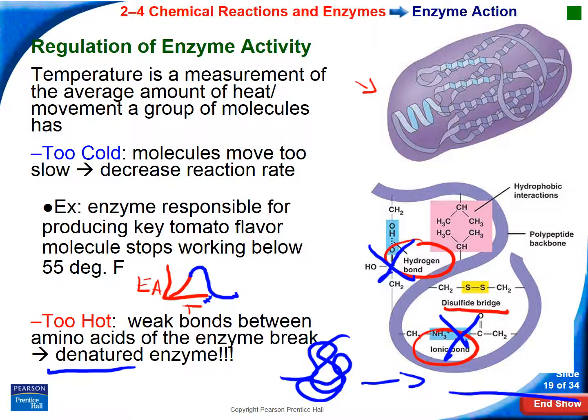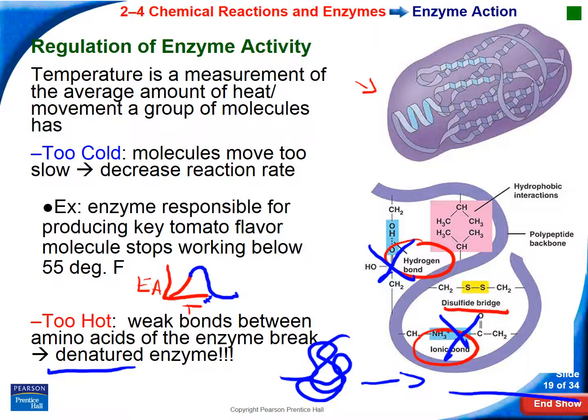So the way our substrates bump into our active sites is by pure, perfect random chance. There's some molecule just kind of floating around out in the world, not really sure where it's going, doesn't really have an agenda. If it's floating around really quickly, then it's really likely to bump into our enzyme and react. If it's going too slowly, though, our molecules are less likely to bump into the enzyme, and so it lowers our enzyme activity. So I'm going to say that one more time. The slower molecules are moving, meaning the colder it is, the less likely it is that the substrate will bump into an enzyme. All right?